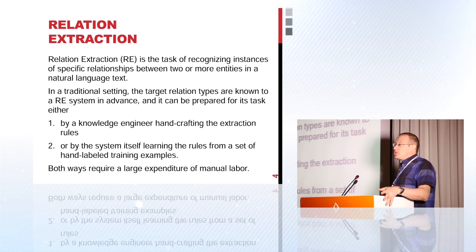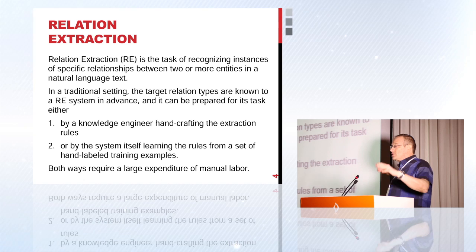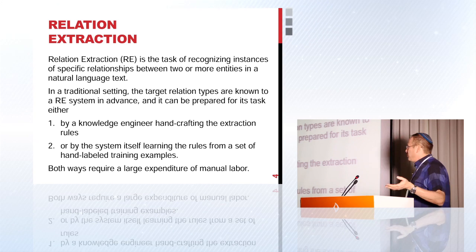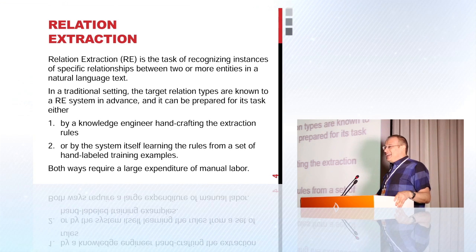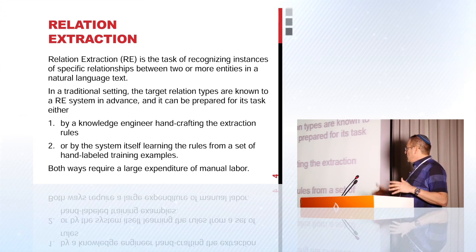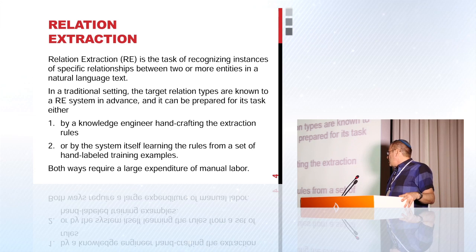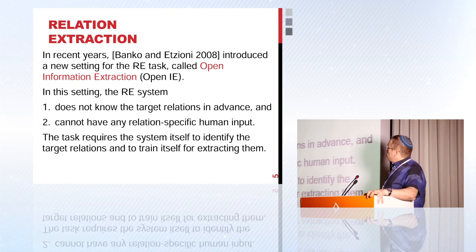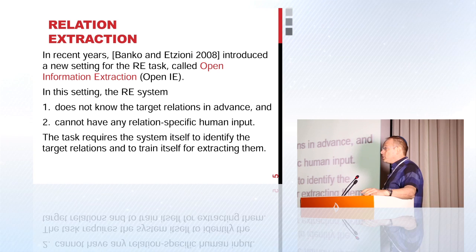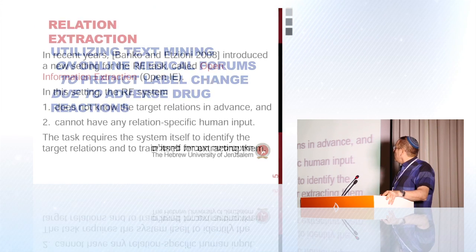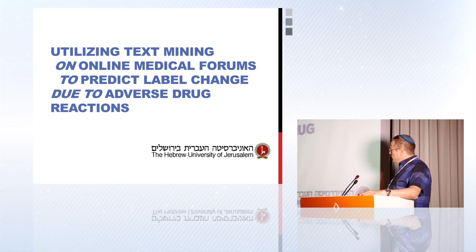The problem is that both approaches take a lot of time. Writing rules at ClearForest took us dozens of person-years to code over 15,000 rules. So if you want to port it to a new domain, it takes a lot of time. And coming up with a lot of annotated data is also very painful. So the approach pioneered by Oren Etzioni is open information extraction. The idea is that you don't know the relationships. The system learns the relationships automatically from the corpus. So this is basically what we're using.